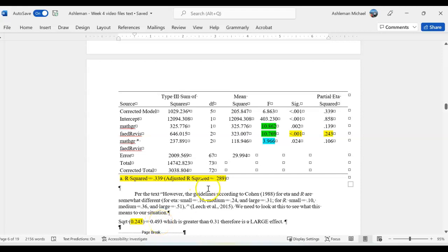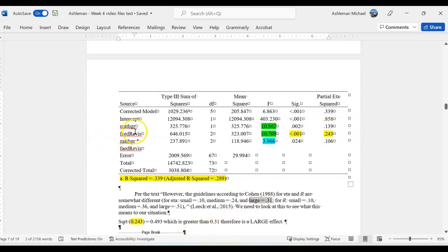And from the text, based on Cohen, we discover that large is above 0.51. Since it's greater than the 0.31, it is therefore a large effect. This should be 3.1? I thought it was 5.1. No, medium is here. Okay. Oh, here we go. 0.31 right here. This is our large line. And now for the R's, it would be the other numbers. So this means this is a large effect.